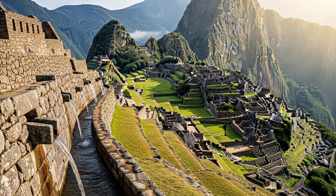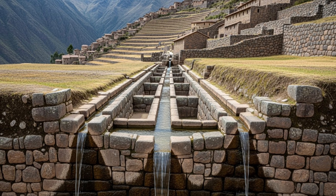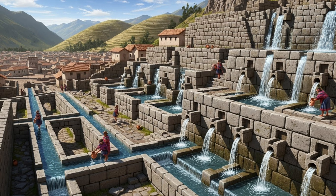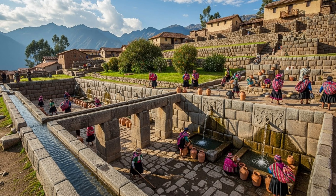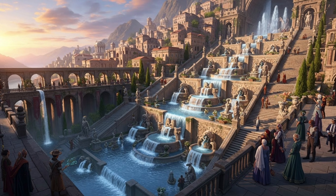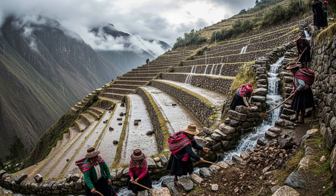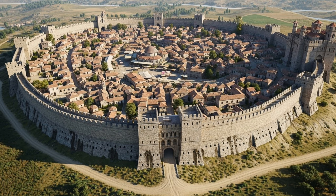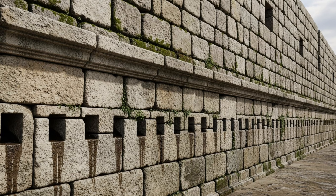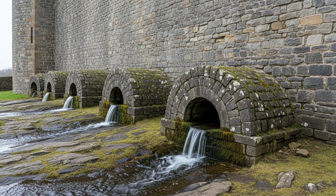Let me show you the part of Machu Picchu most tourists never think about: the infrastructure that keeps it functional. Machu Picchu's water supply comes from a natural spring located above the city. From there, Inca engineers created a sophisticated system of stone channels and fountains that distributed clean water throughout the city. The famous stairway of fountains uses gravity and precise engineering to ensure a steady water supply at all levels of the city. In the heavy rainfall of the Andes, managing water is crucial. Researchers have identified over 130 drainage holes built into the city walls, planned during initial construction to prevent water accumulation that could destabilize foundations or freeze and crack stones.